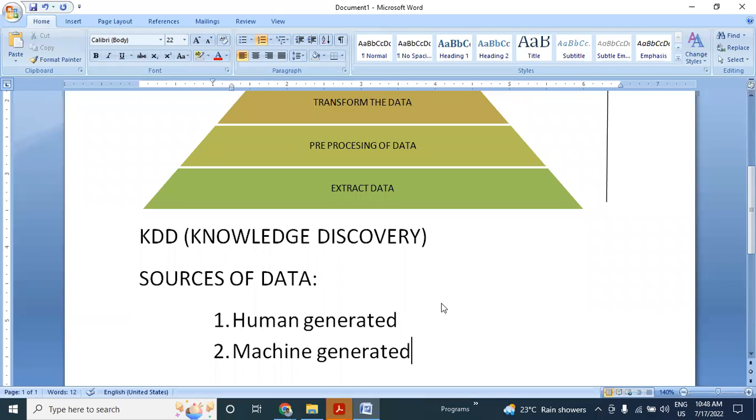So data is coming from different sources. A big list of sources we discussed in our very first class, but they are categorized into two: one is human generated, another is machine generated. I'll give you a lot of examples while explaining this KDD. Let me start with one example.